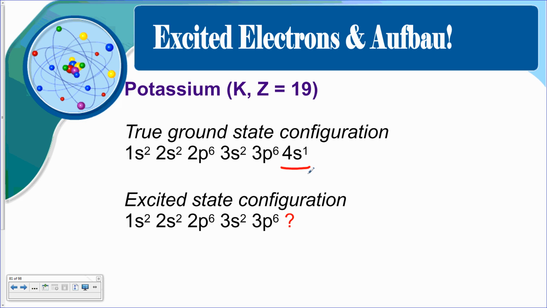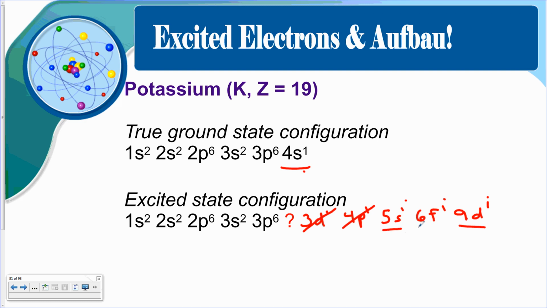Let's say that a piece of X-ray energy or some kind of energy collides with that s1 electron. That electron is able to go anywhere above that configuration. So it could go to 3d1, or it could go to 4p1, or it could go to 5s1, it could go to 6f1, it could go to 9d1. Notice how I'm putting ones on all of these. That's because there would only be one electron in that orbital. But it can go as high as is theoretically possible. If you give an electron enough energy, it can be completely ejected from the atom.